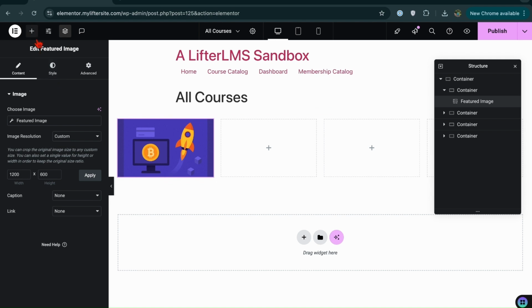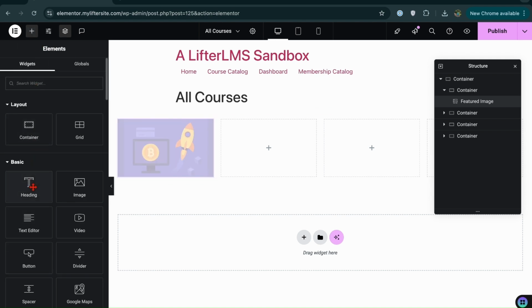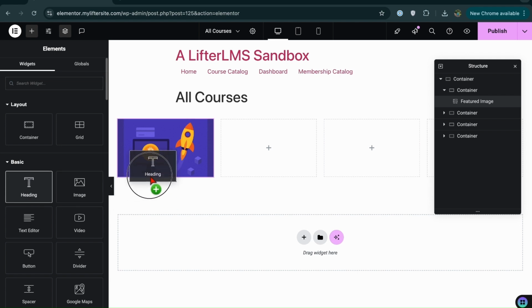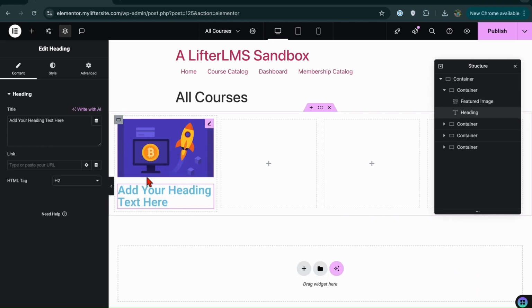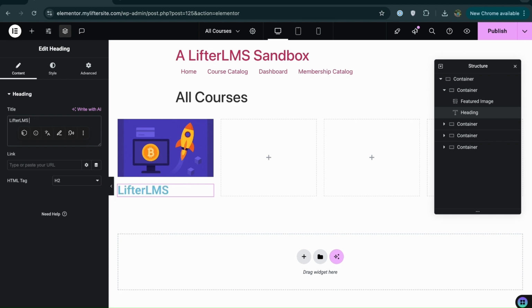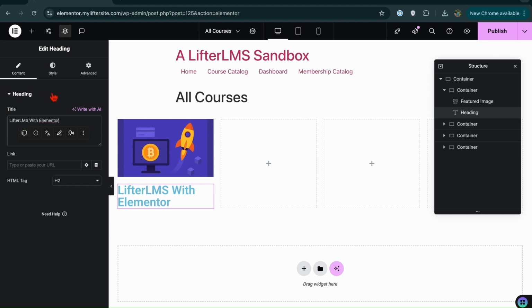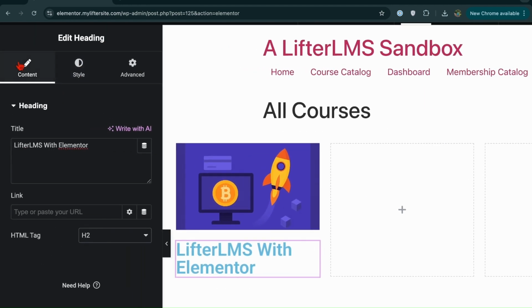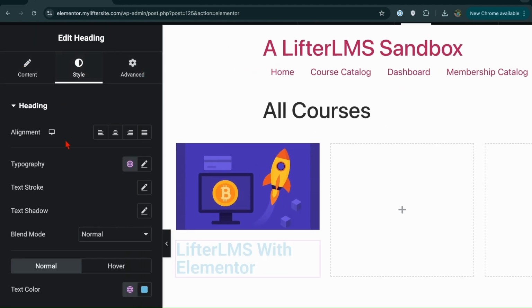Now I will add a heading here, and I will add the title. I'm adding a random title. You can do as per your requirements. Now we can select the heading size here. And here we have these three tabs: content, styles, and advanced.